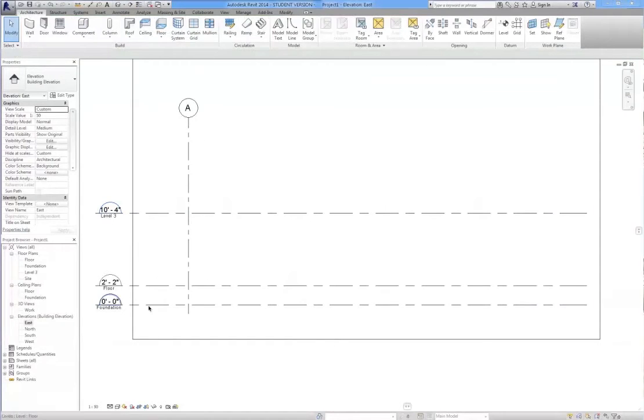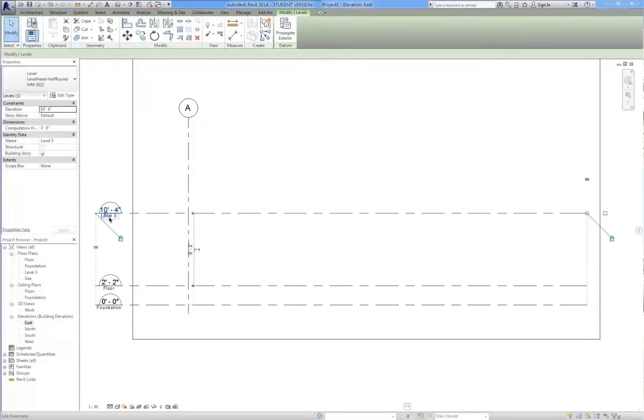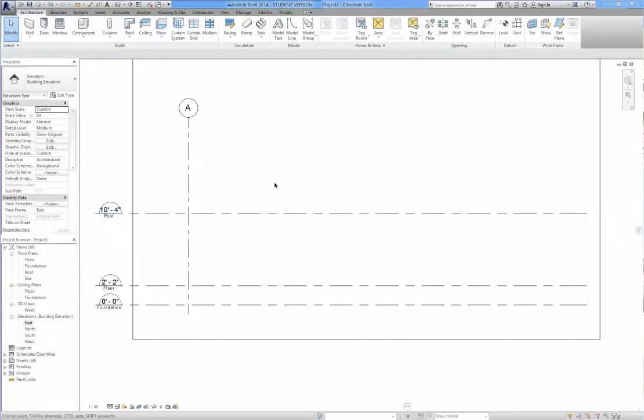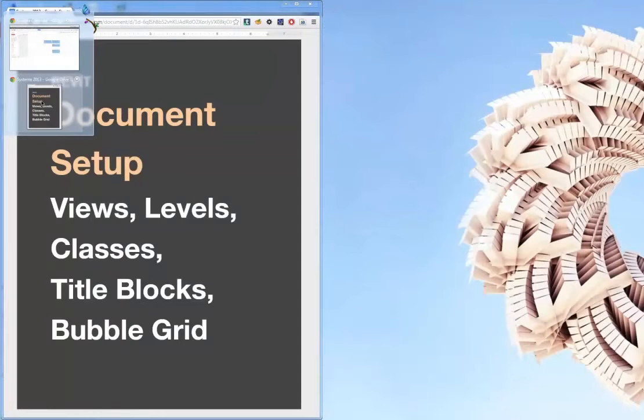Cool. So that's roughly right. Might want this on negative maybe, but it's all good. We'll just leave it there. Cool. And I'll probably call that roof, just so we know what we're talking about. Cool. What's next? It's levels, right? Classes.